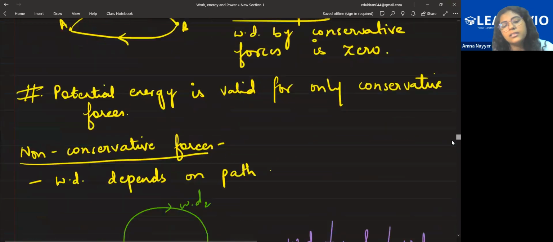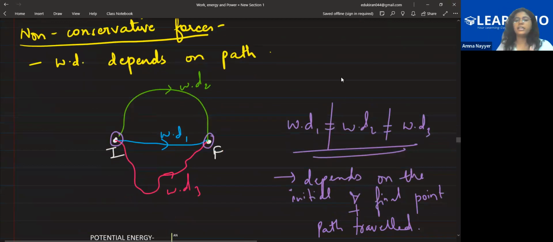Conservative and non-conservative forces we have seen. Conservative forces are the forces which are independent of the path traveled. They just depend on the initial and the final position. That is what is meant by a conservative force. And if they do not depend upon just the initial and final points, if they depend on the path also, then we say the forces are non-conservative forces. All right, so I think we have to start with potential energy now directly.